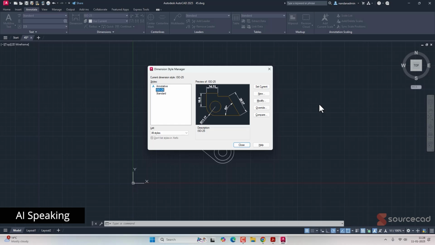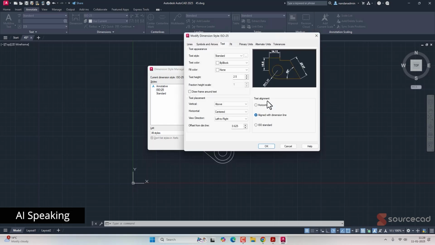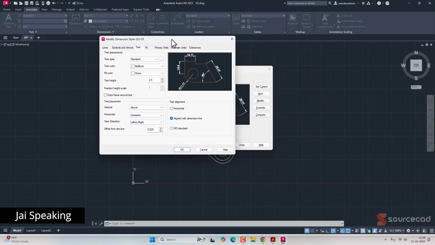Yes. Alright, in the dimension style manager, select the modify button. This will open a new window, which will allow you to change the dimension style, including text size. Do you see the modify button in the dimension style manager window? Yes. Great! Now in the Modify Dimension Style window, click on the Text tab. Then in the Text Appearance section, you'll see a Text Height field. You can change the value there to adjust the size of the dimension text. What text size would you like to use?